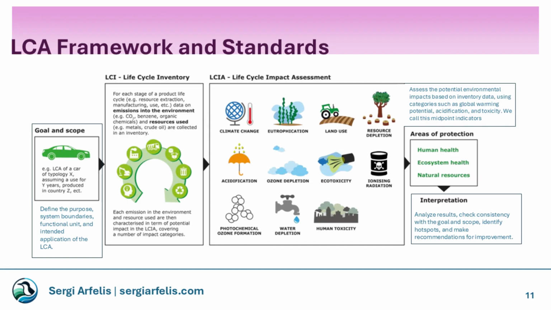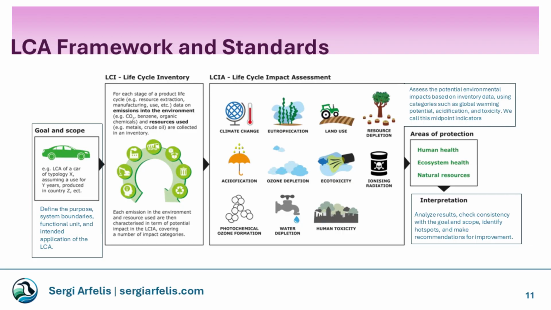Goal and scope definition. In this first stage, you decide what you want to study and why. For example, a company might want to measure the carbon footprint of a new office building designed for 1,000 people over a 60-year lifespan. Here, the company defines what part of the building's life cycle to include, such as raw material extraction, manufacturing, construction, use, and end-of-life disposal, and what to leave out, like impacts from public utilities not directly tied to the building.